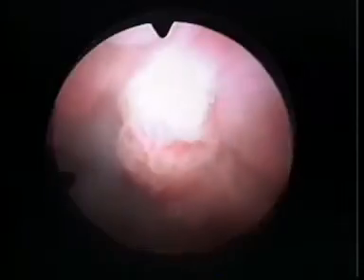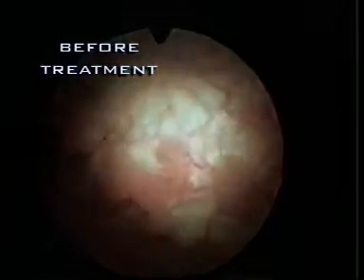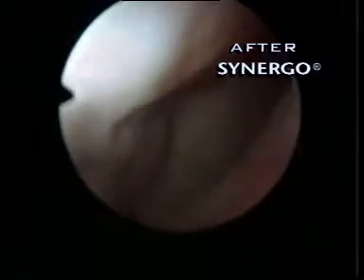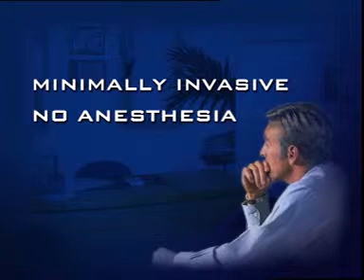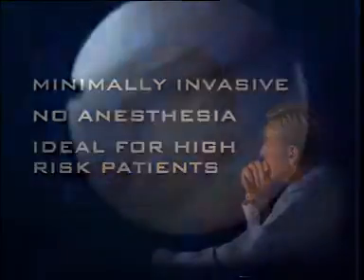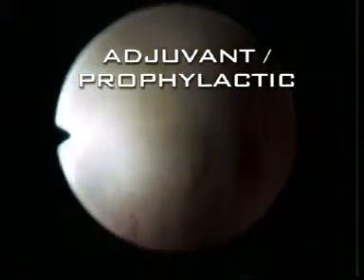These results are representative. Studies so far have shown that at least two-thirds of such patients will either become disease-free, or reach the level at which TUR will be both possible and effective. Because it is minimally invasive and can be administered without anesthesia, Synergo is an ideal therapy for high-operative risk patients. And with its specificity, Synergo is also a highly effective prophylactic treatment for medium-risk and even high-risk patients.